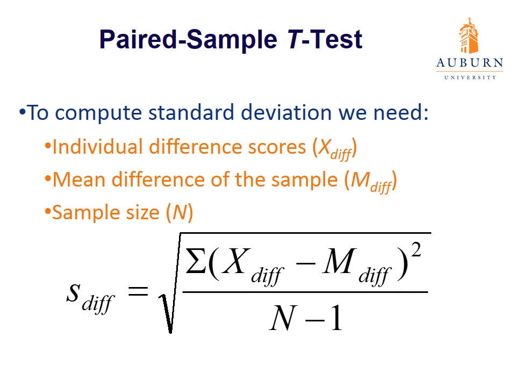In order to get the standard error of the difference, we need to know the standard deviation of the difference. And so here's our formula for the standard deviation of the difference. You'll notice it looks a lot like the formula for standard deviation for a single sample t-test. The only thing that's changed is that we're now using the difference scores that we calculated after we subtracted the two samples from each other. So we'll take each individual x value of the difference, in other words, each difference score for each of our participants. We'll subtract the mean difference, square it, sum it together, and divide by the degrees of freedom. And so that formula is pretty much the same as it is with a single sample t-test, except we're using difference scores.